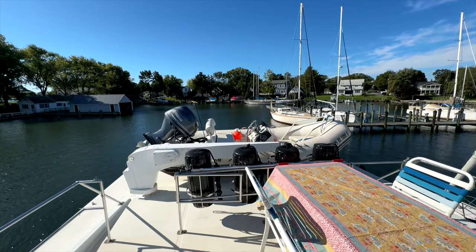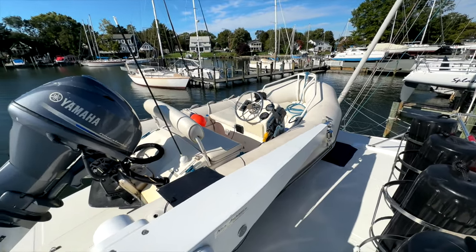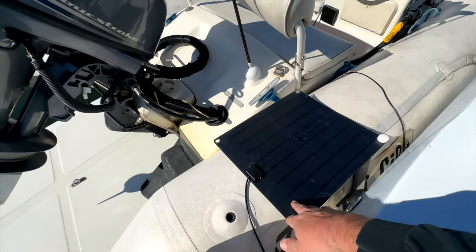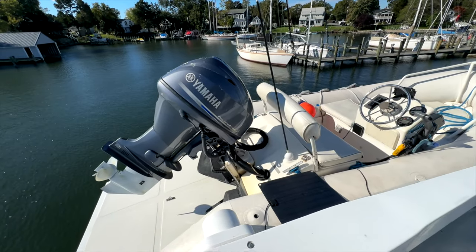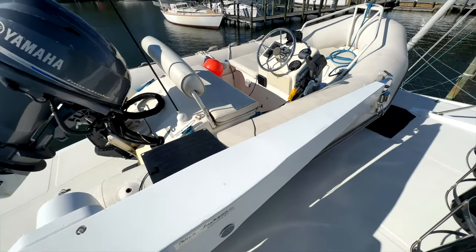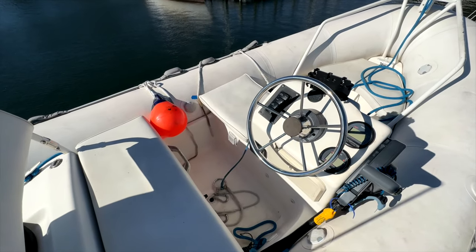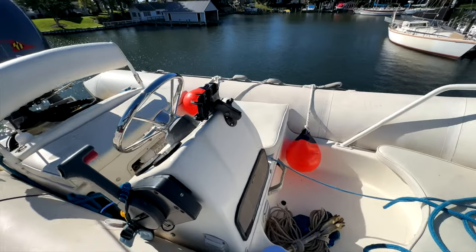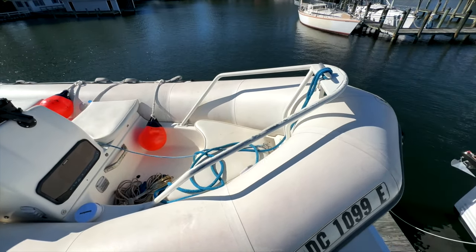On the back end of the flybridge deck we have Lily's tender — this is a 2002 Zodiac with a 40 horsepower Yamaha four-stroke on the back. There's a solar panel to keep the dinghy charged up. There is also a full cover that goes over the tender and a cover for the outboard as well. The davit is a Nick Jackson and is in fantastic condition. The Yamaha gauges have recently been refreshed, and the dinghy has built-in lighting, built-in navigation lights, an iPhone holder, and a Fusion stereo with speaker built into the console. So the tender is all set to go for exploring islands and shallow areas you can't get to with the mothership.